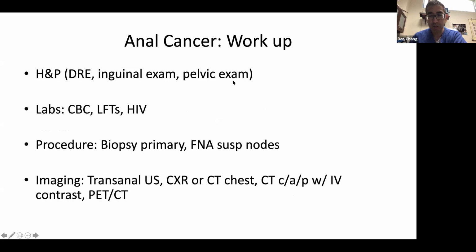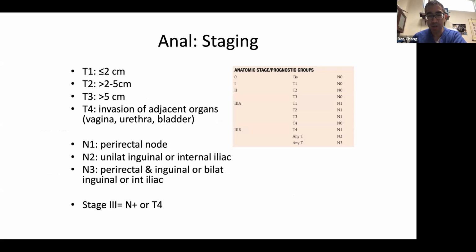So you would certainly do, the physical exam is very important here. You would biopsy it, you would get scans, look at the chest, look at the abdomen and pelvis to look for metastases. Staging is important. As opposed to the other GI sites, staging here is primarily based on the size of the tumor. Sorry, this staging is a little bit out of date. This is an older staging system, but the lymph nodes have a separate staging system as well. But just know that primarily chemoradiation is the standard of care for pretty much all stages.